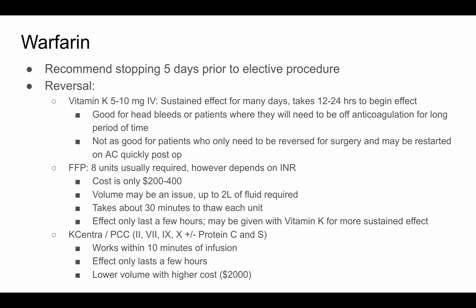So it can be up to almost 2 liters of fluid that's required when you're transfusing the FFP to get their INR to normalize. So if these are patients with multiple underlying cardiovascular issues, you might not want to give them an extra 2 liters of fluid. So just something to think about.